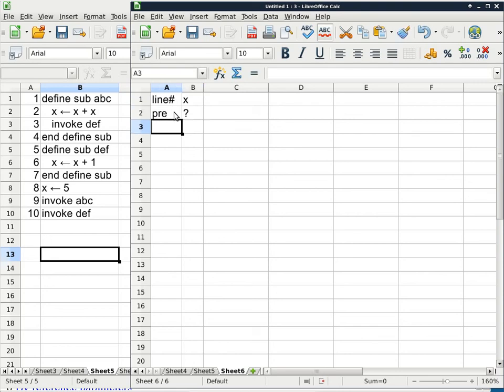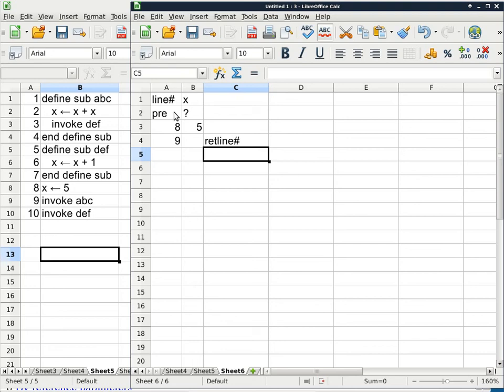This time, where should we start? What is the first line that is outside of the definition of a subroutine? 8. Line 8, okay, so we start with line 8 here. X gets initialized to 5, just like before, and then we move on to line 9. When we move on to line 9, we'll do what a subroutine invocation is supposed to do. 2 things. One is to allocate the leftmost available column, in this case it's column C, label it return line number, and then write down the next line after the invoke statement.